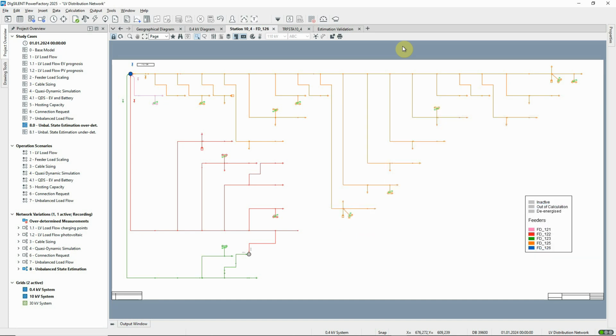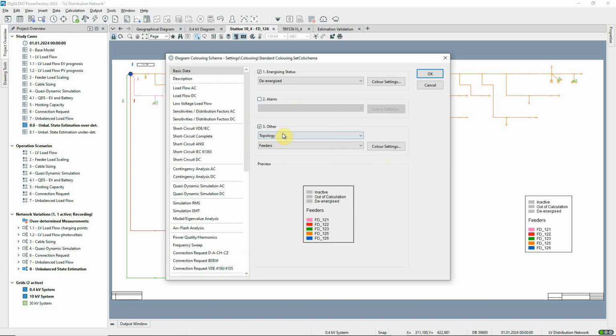The reporting from the state estimation analysis allows the user to identify areas where better measurements are needed because the existing measurements are insufficient or are of poor quality. In this study case, 5 feeders are considered, and these are shown in this schematic diagram. Measurement data is made available via measurement elements, which can be set up as balanced measurements or for individual phases. Let's colour the diagram to show the locations of these objects.